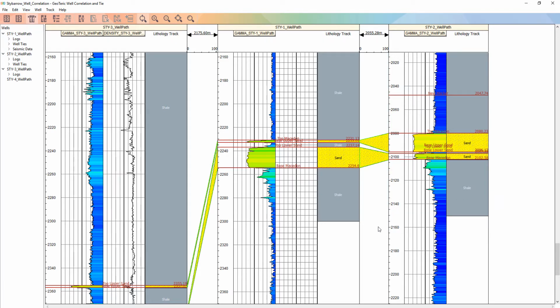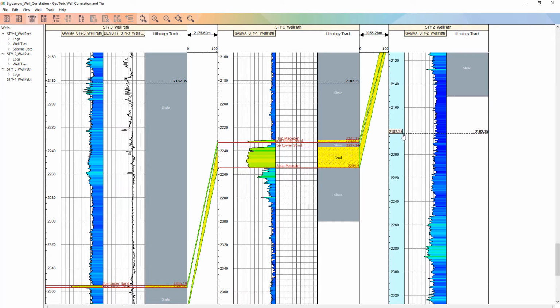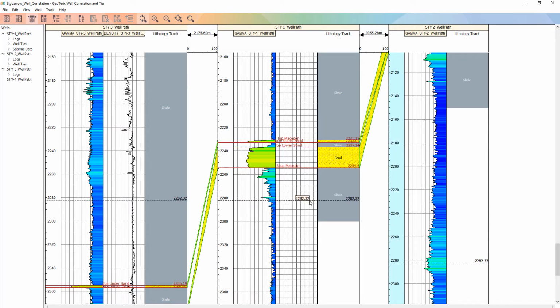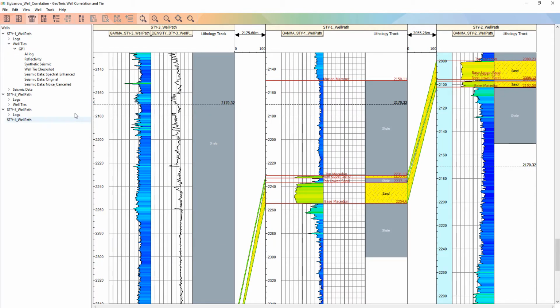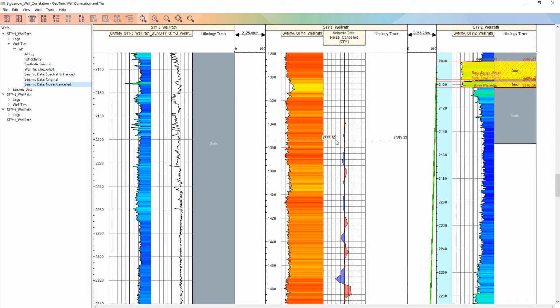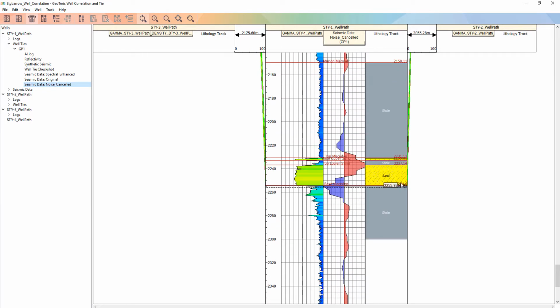To correlate the well logs with the seismic, a synthetic is generated and can be displayed on the well panel along with an extraction of the seismic data along the well path. This allows us to see the seismic response to the reservoir and also to tie the seismic data to the well data using either a stretch and squeeze method or using sonic calibration.